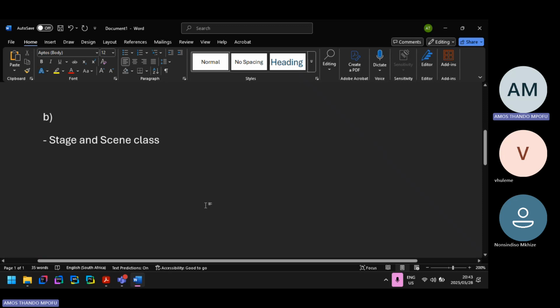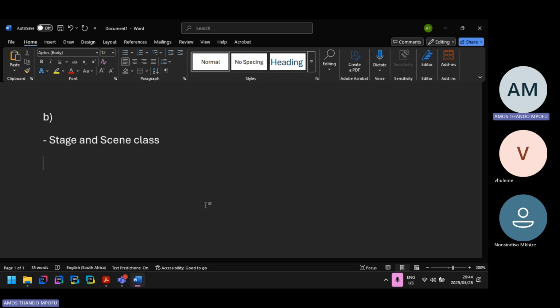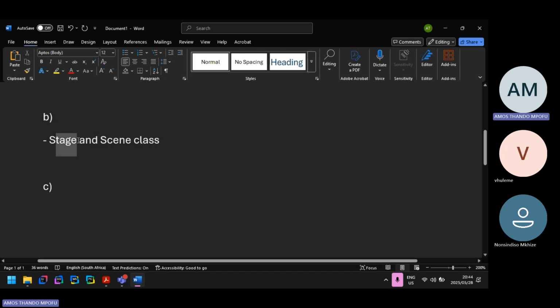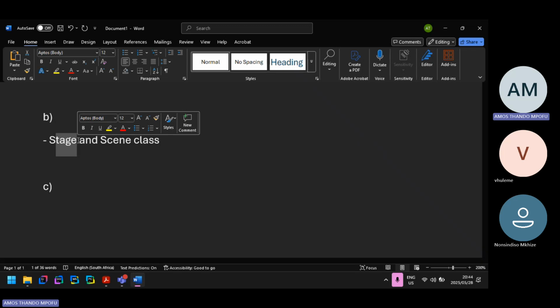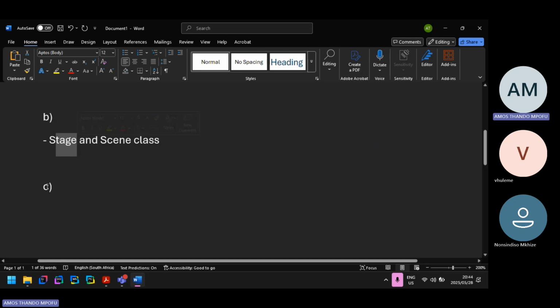Because remember the stage, it allows us to, remember, we need to have a scene on a stage. And so that means we need something of type stage and something of type scene. So stage and scene class. They help us because if you remember with the stage, the last statement inside that method, you say primaryStage.show, right? To help you show the stage, right? So I can say those are helper classes, right?